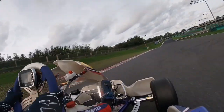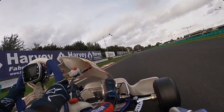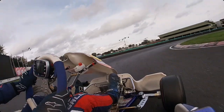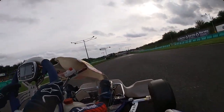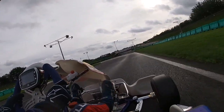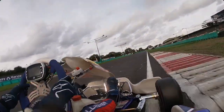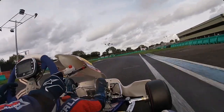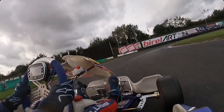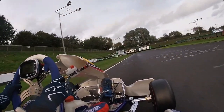Then for this one, I'm just lifting off the accelerator a bit. And then coming up to a hairpin like this, I'm coming down here at about 70 miles per hour. I'm going to smash on my brakes. I just zoomed in on my foot as I showed you there. And what you want to wait for is a little twitch on the back. You'll feel it. Then you want to hold that pressure on the brakes until you get onto the apex, and you're going to get straight off the brakes, straight onto the accelerator, and go.